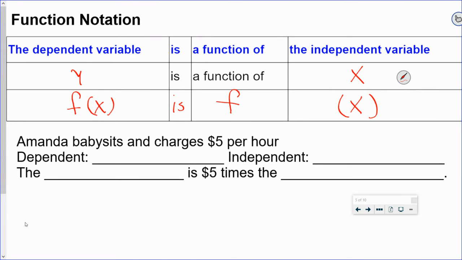Now check out this example here. Amanda babysits and charges $5 per hour. What's my independent variable? It's on this side this time. What's my independent variable there? The time, yes. Or the hours she works.